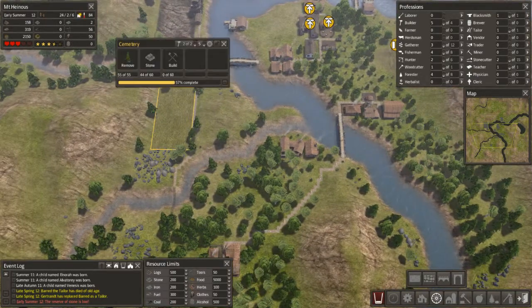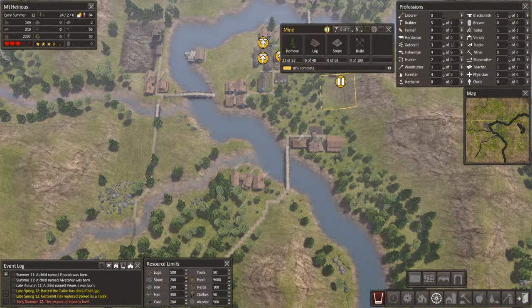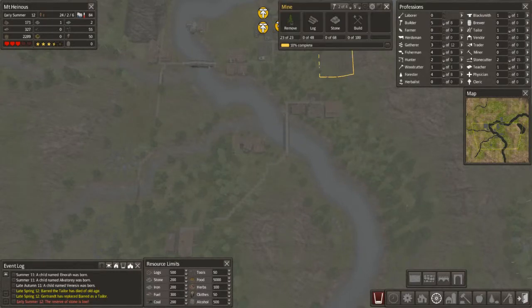I really don't need a graveyard. Why did I do that? Wow, it's already almost completed. Alright, well, since I'm going slow and the game's going fast, let's go ahead and unpause that.